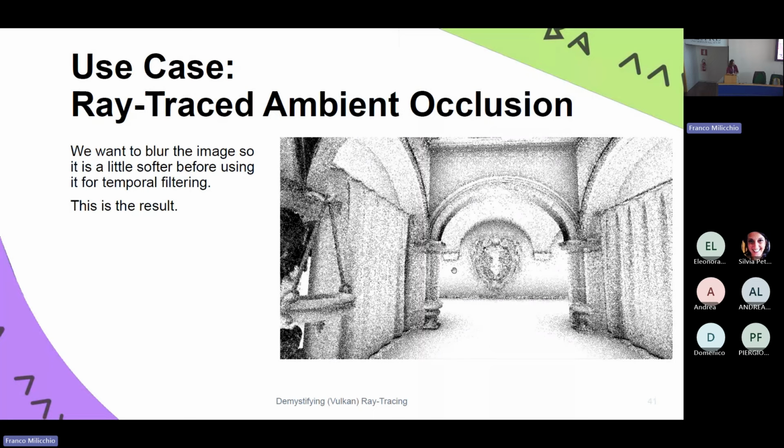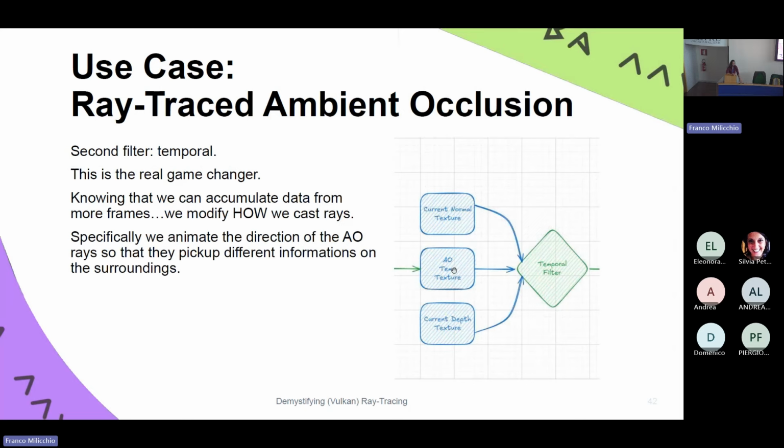And I'm like, okay, this is a way to filter that can help, because the phenomenon of ambient occlusion is not very precise, so we can smooth it out. We can do these kinds of tricks. But it's still horrible, not usable. It's like, guys, no, I will never ship something like that in games. They deserve something better. And then the magic comes in: temporal filtering. This is the game changer. We use more frames, and in real-time rendering, we use that for temporal anti-aliasing.